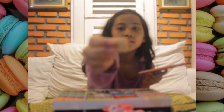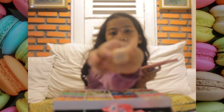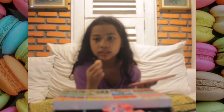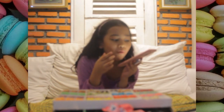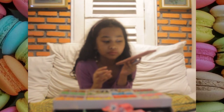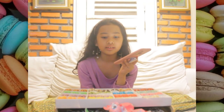Now we're going to try this one. Can you guys clearly see it? You can clearly see it is like this. I'm going to eat it right now. Okay, here we go. It is delicious.